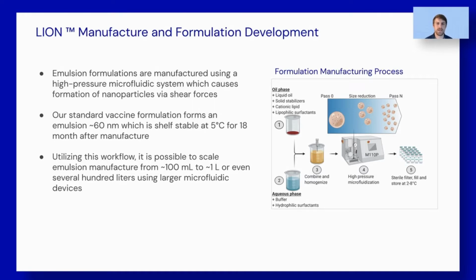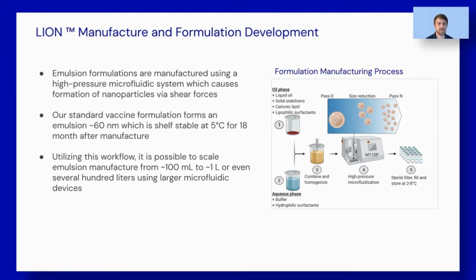Both the oil and aqueous phases are then heated in a bath sonicator above the melting temperature of any of the solids. Once melted, the oil and aqueous phases are combined and then are high shear mixed to create a crude emulsion. The crude emulsion is then added to our microfluidic device, which utilizes pressures up to 30,000 psi, to push the crude emulsion through the interaction chamber. This causes shearing forces on the larger oil droplets, which reduce in size to form stable nanoemulsions. From there, the formulation may be sterile filtered and is then ready to use to deliver RNA.